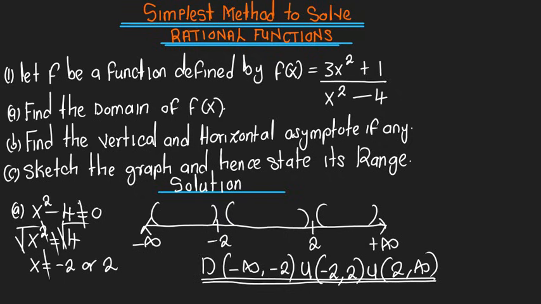Now the question comes up and says, find the vertical and horizontal asymptote, if any. So there's a possibility that you could not actually have some of them, but you just have to find. For B, they are asking us to find the horizontal and vertical asymptote. The vertical and horizontal asymptotes are very important because they will help us to graph and bring out the sketching.